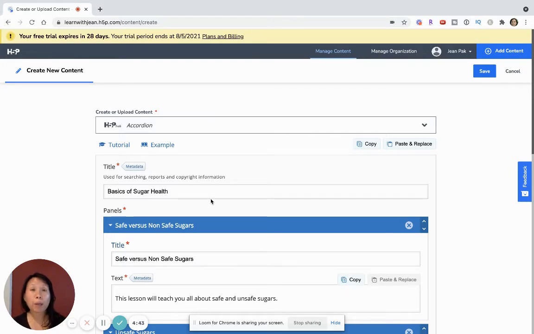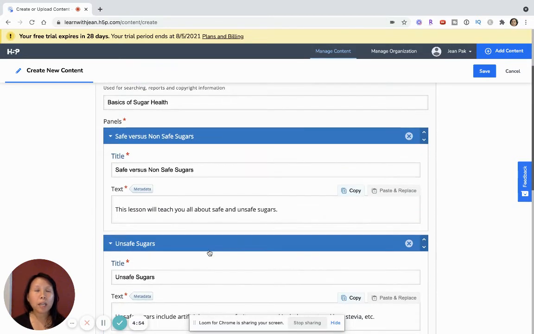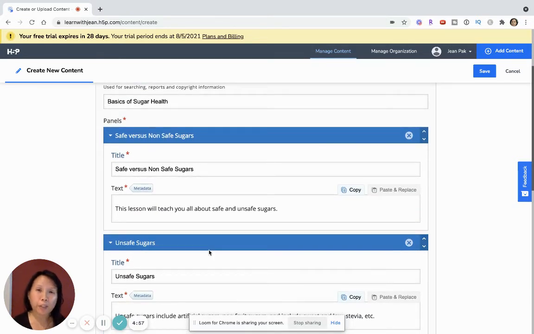So that midway point of how much do I really need to put in my accordion to hone in and convey the lesson around safe versus unsafe sugar. I would say there is no algorithm, unfortunately. I think a lot of it is very intuitive. So listen to how you feel, listen to your students, gauge how they're responding to your teaching, how they're responding to your content. When are they bottoming out? When are they losing momentum? That's a good way to gauge that balance of how much is enough versus too much.